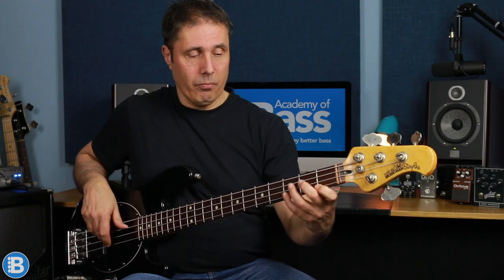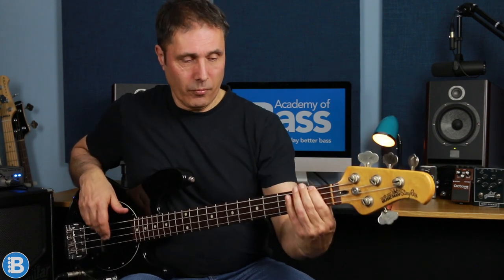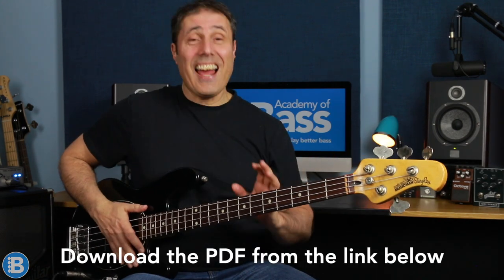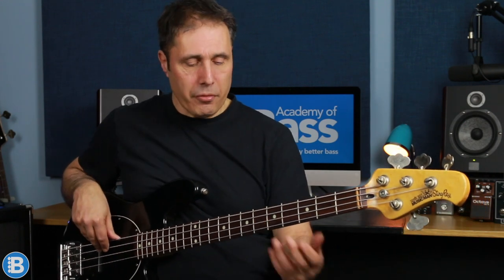But again, I'm going to cut those notes short so you can hear the difference. Now, because it's a funk bass line, that actually works, but for me, I still prefer the contrast of the longer notes. For this last example, I'm going to play a completely different type of groove.